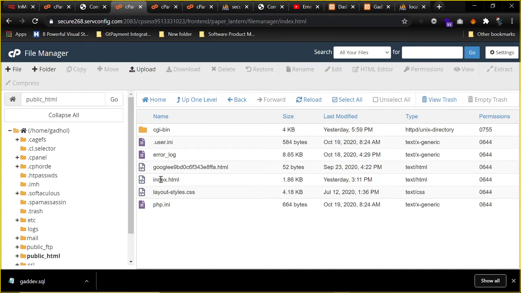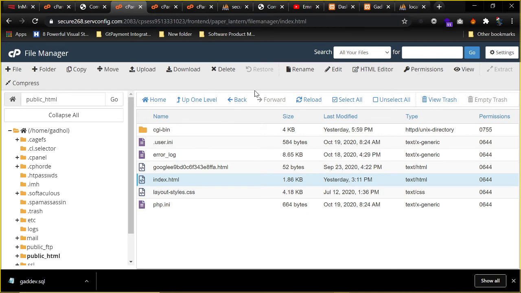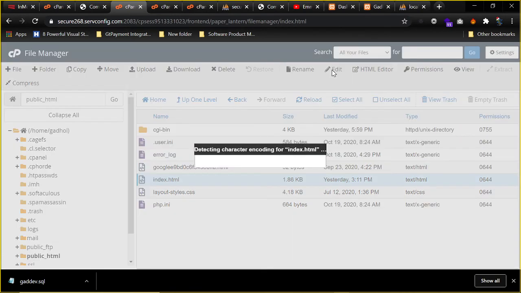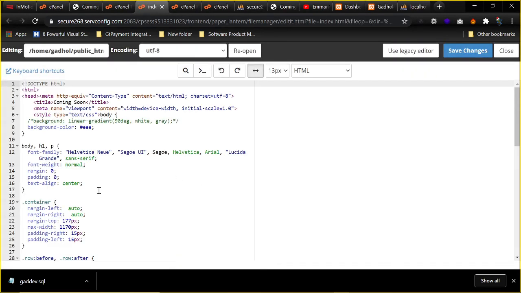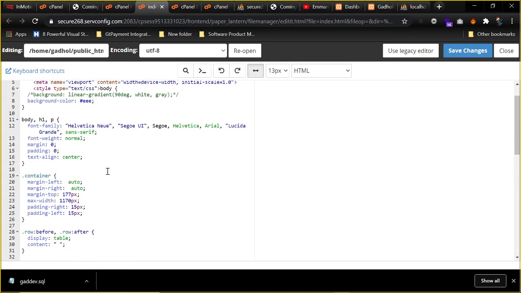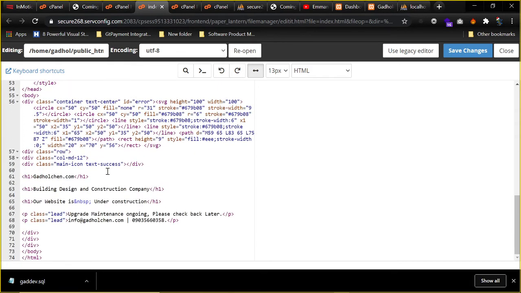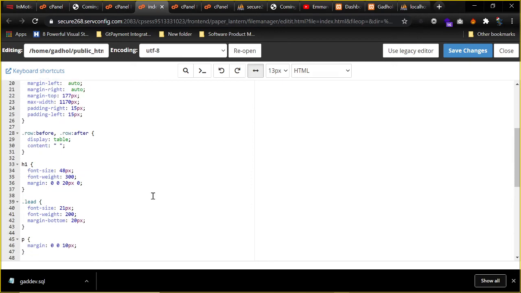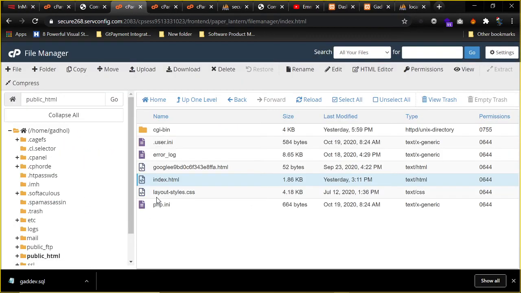So I'm going to deactivate this index. If I show you, this index is showing this coming soon page, and this is the code for this coming soon page. As you can see here, this is just some basic HTML. You can see the CSS, and that's what we have on our index page. And you can see this is the style sheet CSS used.